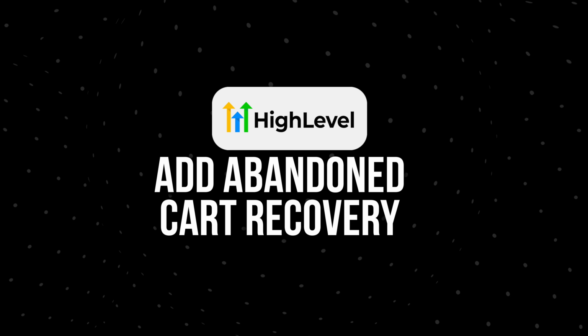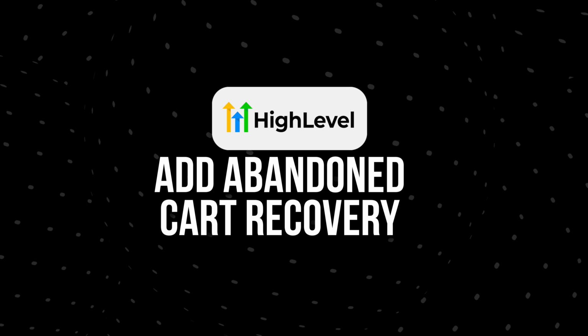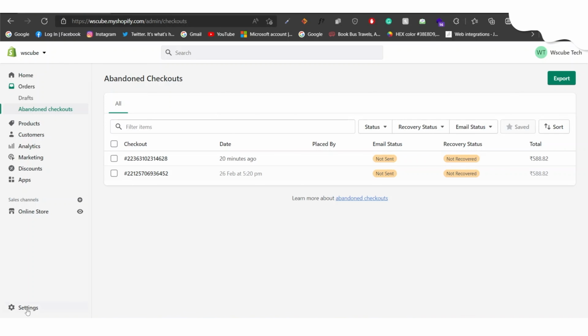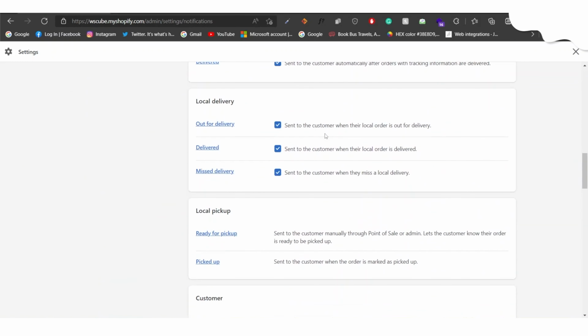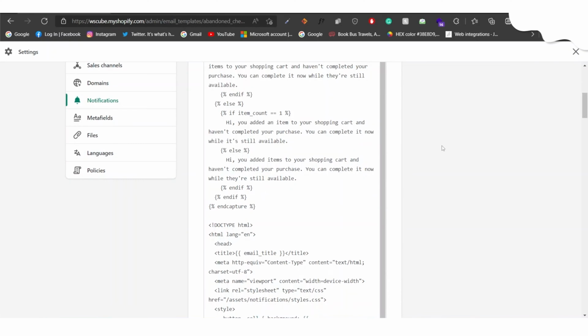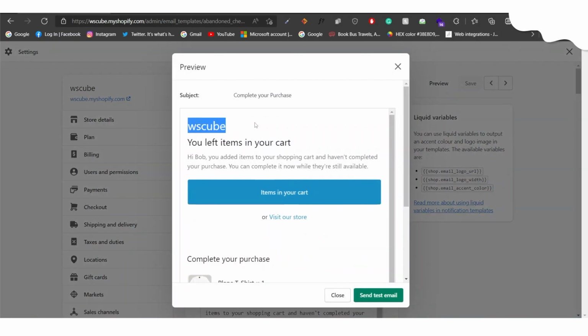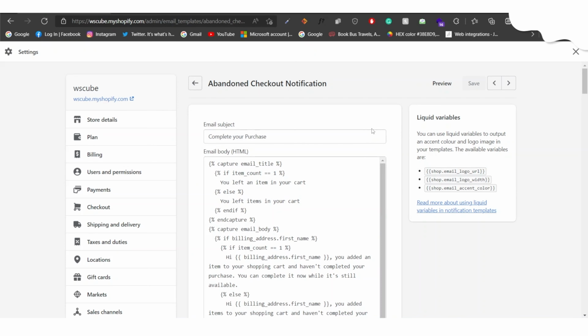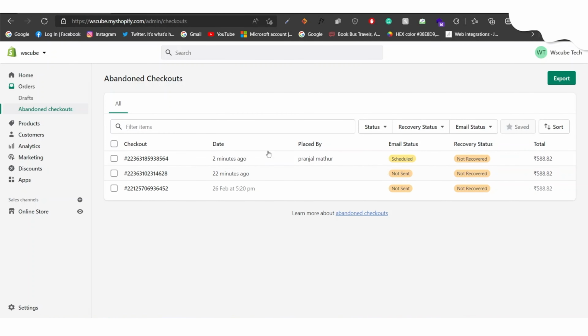Some other things you can do are add abandoned cart recovery. If you're using Shopify's built-in abandoned cart feature, you can layer GoHighLevel on top for added personalization. So you'd essentially create another workflow with an abandoned checkout, and then you can set it to send a friendly text or email like, hey, looks like you left something behind, here's 10% off if you complete your order in the next 24 hours. A small nudge like that can often recover a big chunk of lost sales.